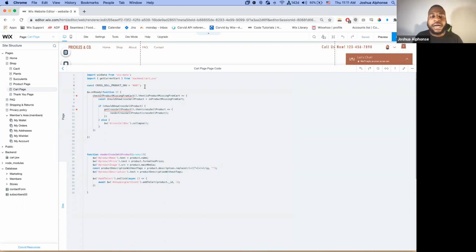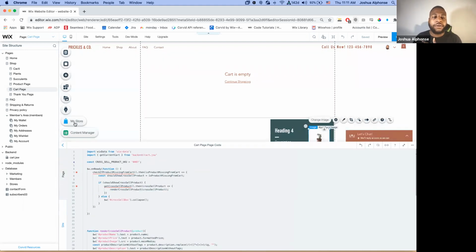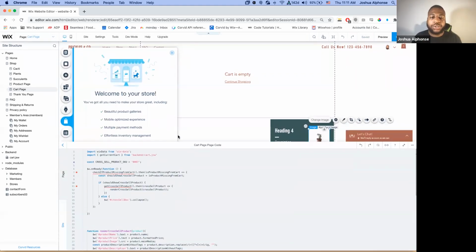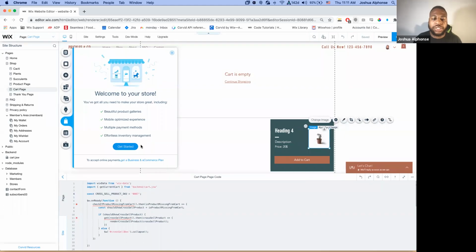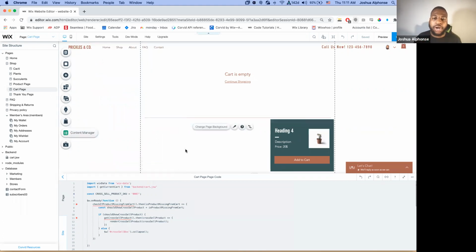And then we'll add another constant here for the SKU, or the SKU number, of the product that we're trying to push. So in this case, let's say it's 007, and we can control all this from our vertical for Wix Stores. The great part about this cross-selling feature is that you can also add your options for that product as well. So let's say it's a product with many different colors, or many different variations. Then you can use this as well.